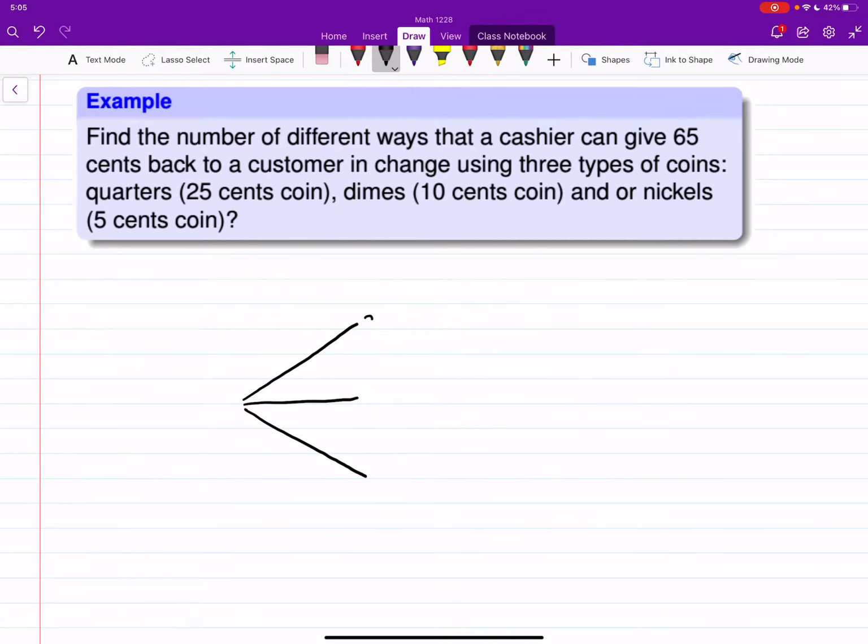Well, at most I can give 2, or I can give 1 quarter, or I can give no quarter. Then I look at the 2 quarters. If I give 2 quarters, I have already given 50 cents. So there will be 2 options left for me.